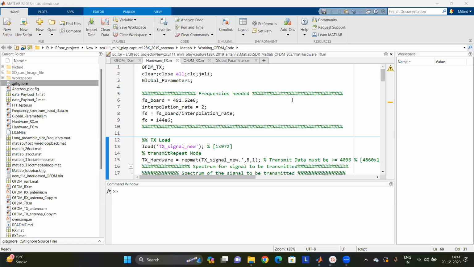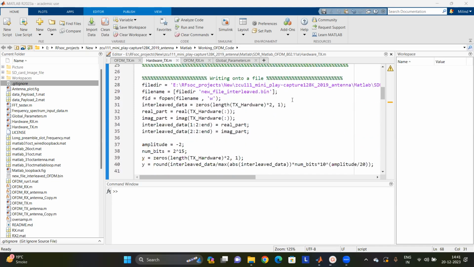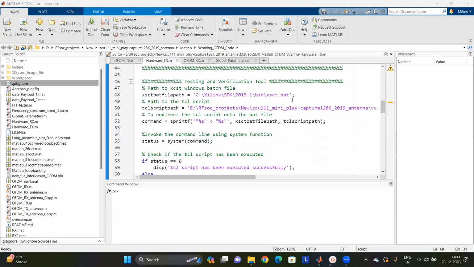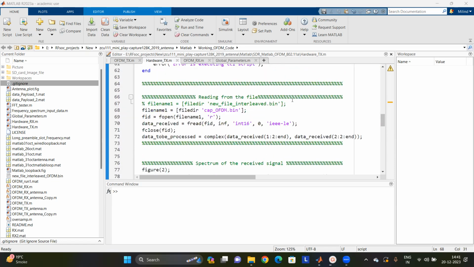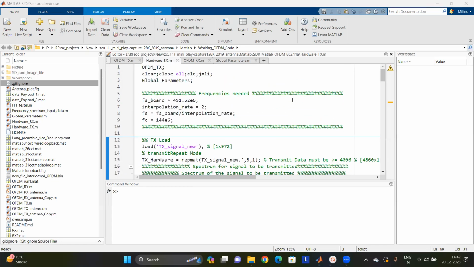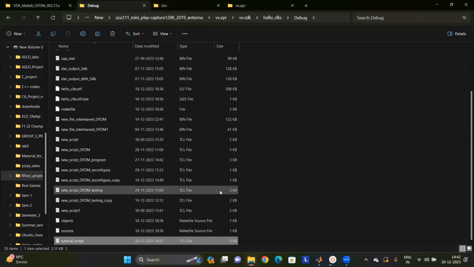In the previous video, we have already integrated the tool in our code. Now in this video, we will learn how to enable continuous transmission. For continuous transmission, there are two things. The first thing is that you will have to make sure that the board is able to transmit the signal again and again, and you're able to receive it repeatedly. And the second thing is that the process should be fast. Now, in order to ensure both these things, we will need to understand our tickle script.